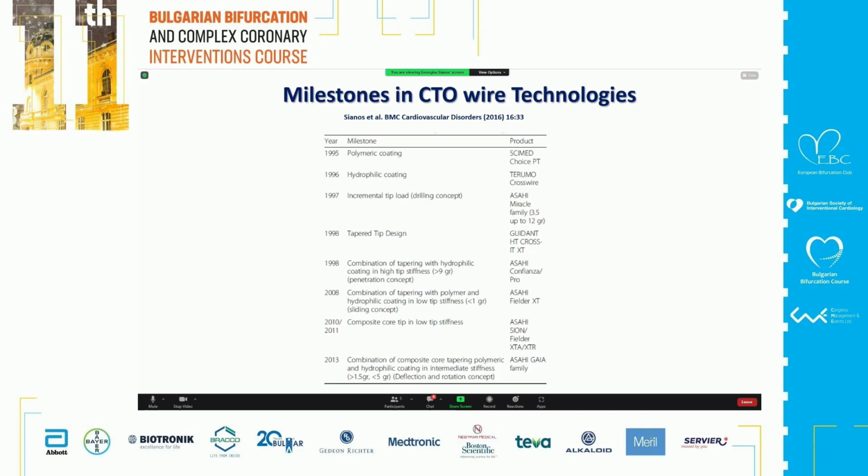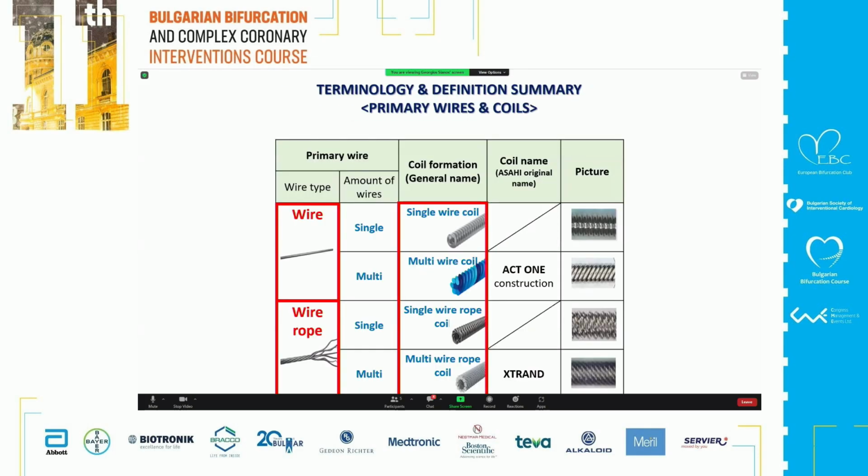And then the Gaia family was developed, which is wires in the intermediate stiffness with specific way of tapering. So it's not this complete tapering that the Confianza had, but there is a gradual tapering at the end of the wire. You have a snorkel. And these wires, they have the penetration capacity because they have a conic tip. I'm not going to go to the details. So they have penetration capacity, but they have the ability to deflect. So this is a little bit of an evolution in the wire technology. I'm just going to show you here. You keep that mainly as an image in your eyes.